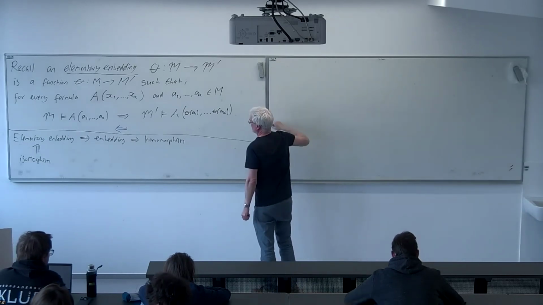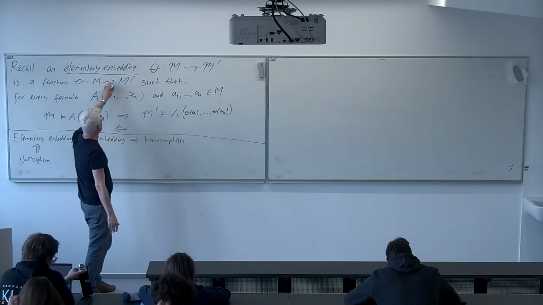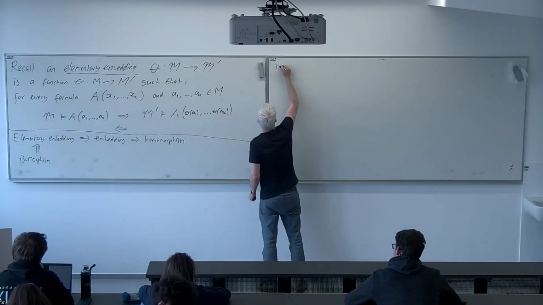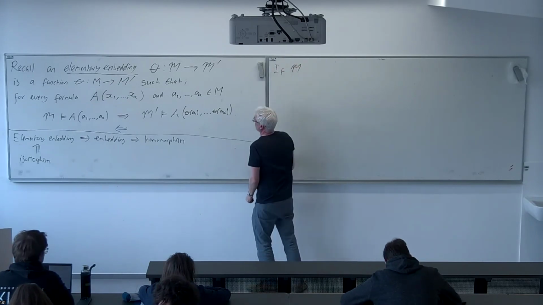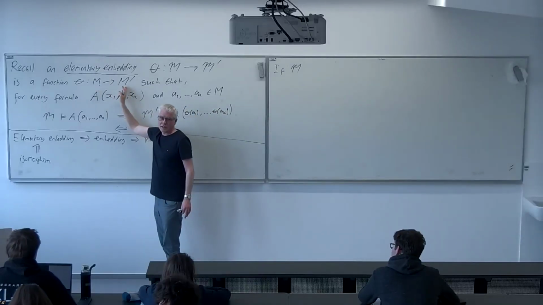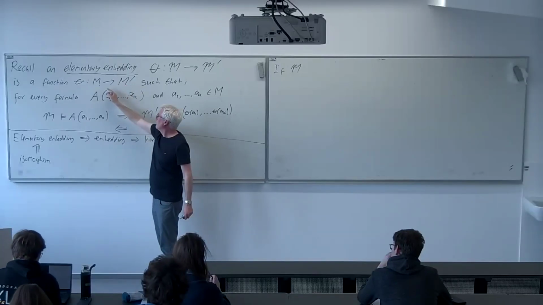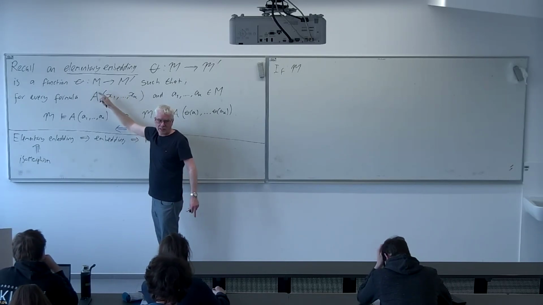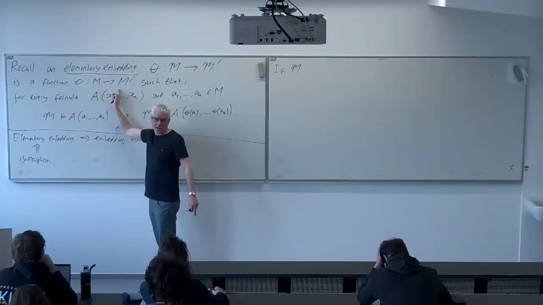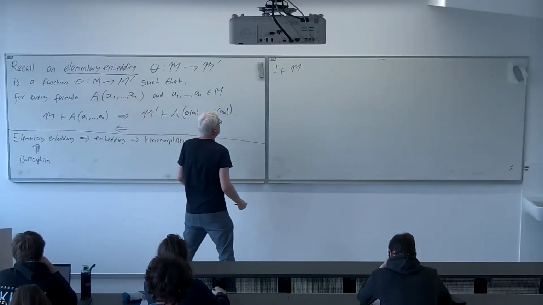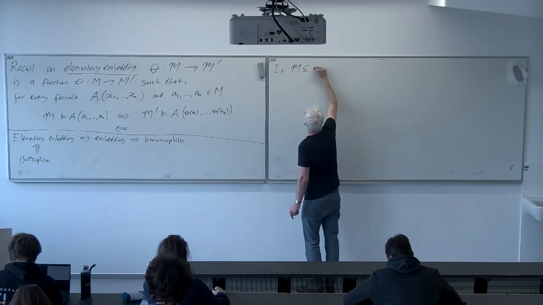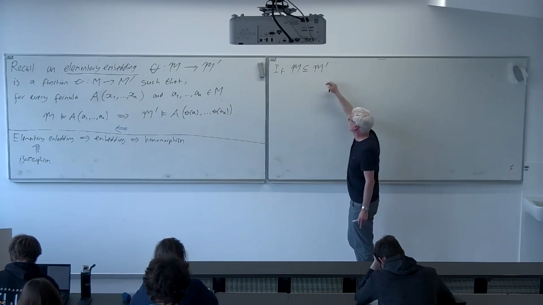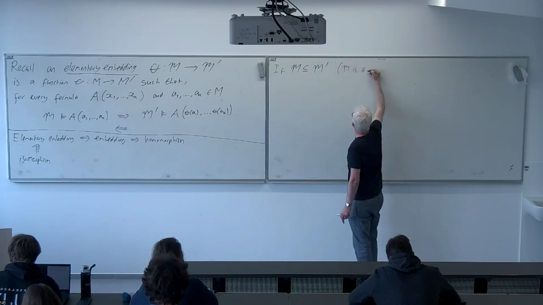For this reason, we introduce special terminology for those embeddings for which the function is a subset inclusion. If we have a subset inclusion from M to M prime, but not only do we require a subset inclusion, we require that it preserves the interpretation of function symbols, that is, we require it to be a homomorphism. Such a thing is called a substructure. This is maybe what I didn't quite clarify last week. This subset notation between structures means a substructure. So M is a substructure.